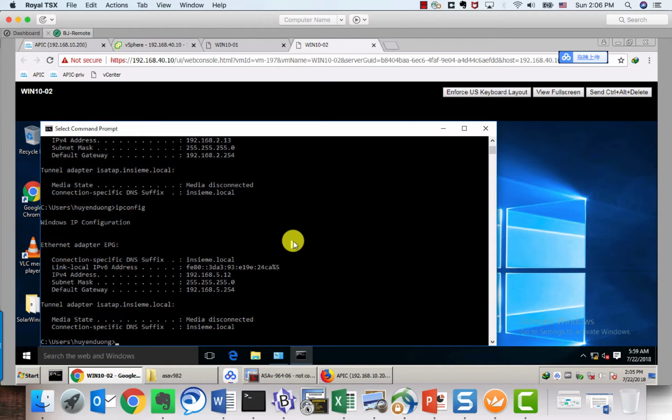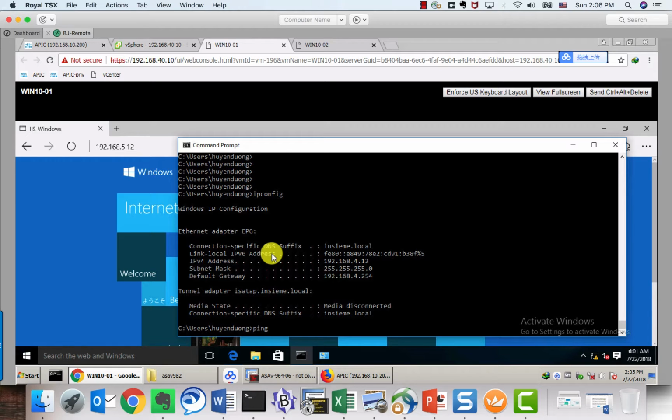And for this guy, which is the app endpoint, he got 5.12 and 5.254, which is the gateway. For now, there is no firewall in between, and there is no configuration on the firewall.